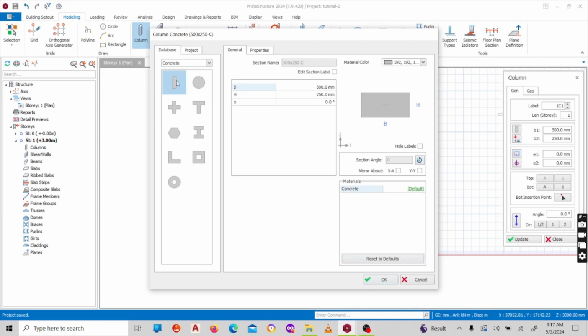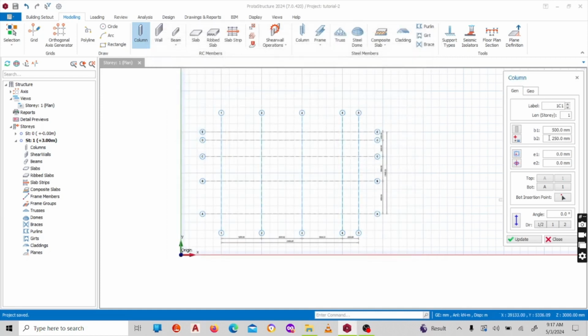Remember, to get a square section, you just have to match these dimensions. That is, the breadth as long as the length. If you match them, then you get a square section. Press OK. So if I want a square section, for instance for a residential building, then I'll put here 250. Once I put 250, I have to select update so that I can pick these changes.